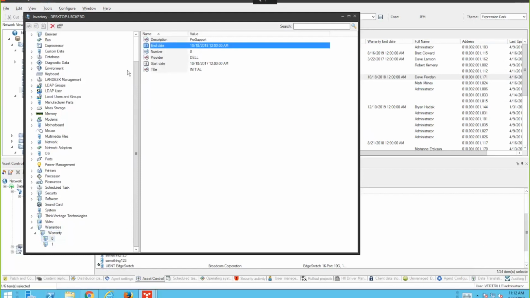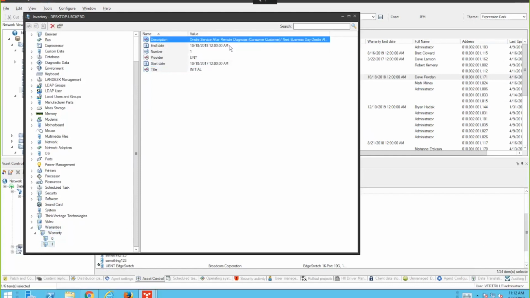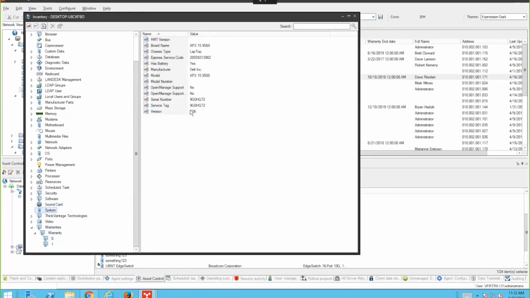So I can see that from a warranty perspective, this particular machine had an initial warranty, and here was the start date, and here's the end date. It had an extra warranty on top of it, and it's on-site service, remote diagnostics, et cetera. So we're able to take that information and populate it based on things like the service tag. Now, not every vendor supports that, but all the major ones generally do. But we can do cool things like that with other technologies.